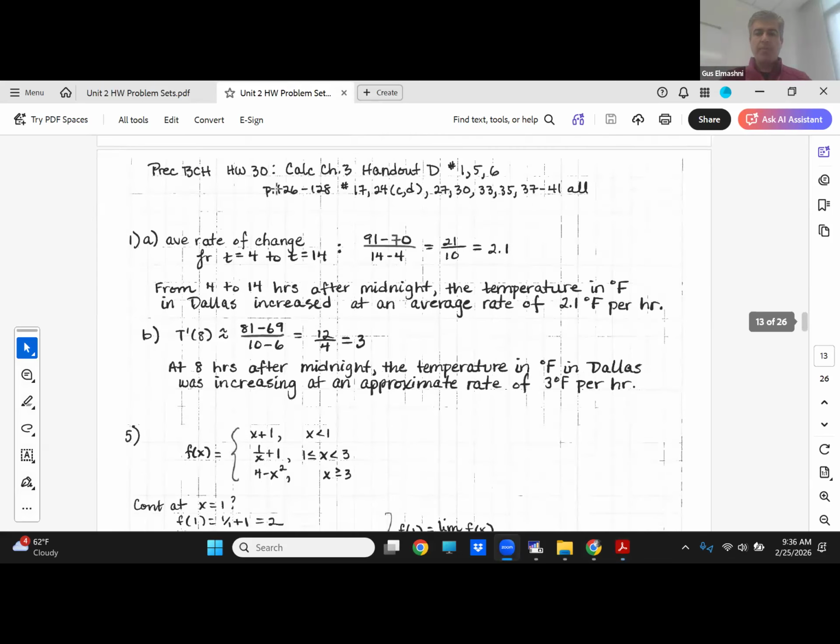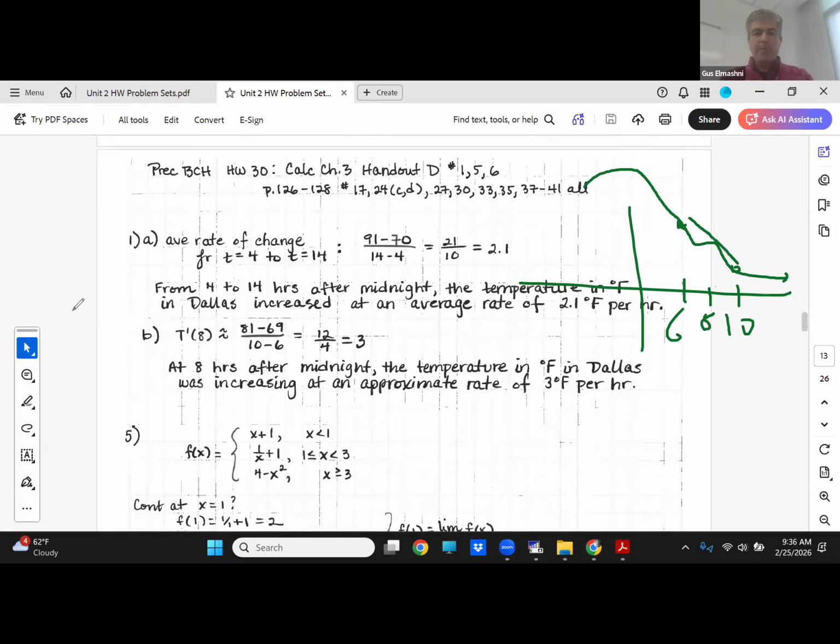you imagine if you were to plot the points, say at 6 it's over here and 10's over here, and the curve does something kind of crazy like that. Sorry, I meant to say 6 and 10, my bad. So again, the curve does something kind of crazy. We don't know what it's actually doing. And at 8, maybe that's a tangent line. The hope is that the secant line would be pretty darn close. It should be a good approximation. So if you do the secant line through 6 and 10, that should be a way to approximate the derivative at 8 because 8's in between 6 and 10.